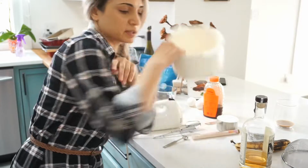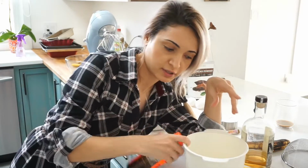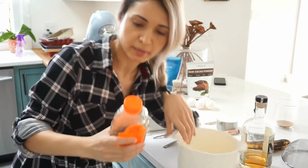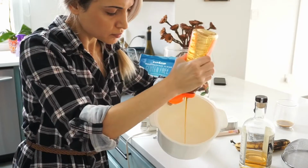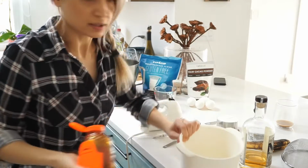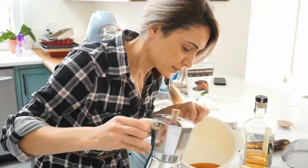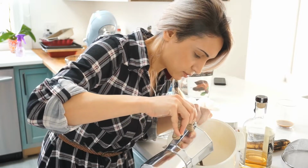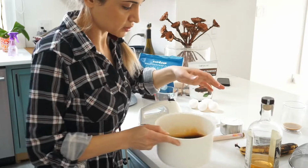Okay, so my coffee is ready, and what I'm going to do is pour the honey and coffee in here first, because since the coffee is hot, it will be a great time to dilute my honey. That's a lot of honey. This cake will come out sweeter than the last one, but that's okay. I'll wait on the whiskey because this is a lot of liquid.